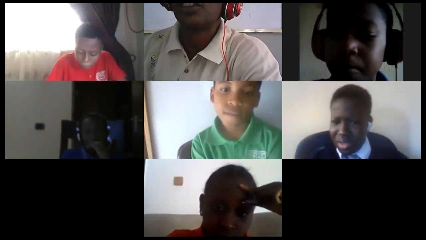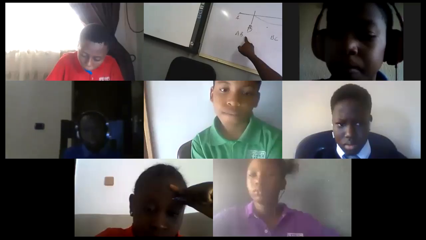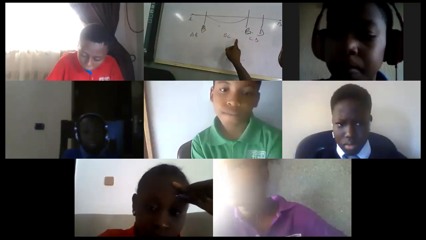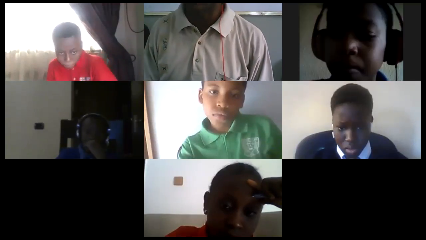Do you agree with what I have called the definition of a line today? Any disagreement with that, and what I showed you on the board, that A to B is a line, B to C is also a line, and C to D is also another line? At least when you see 2 points, like the table you are sitting at home, from the edge of the table to the end of the table, you can say it's a line. Am I right?